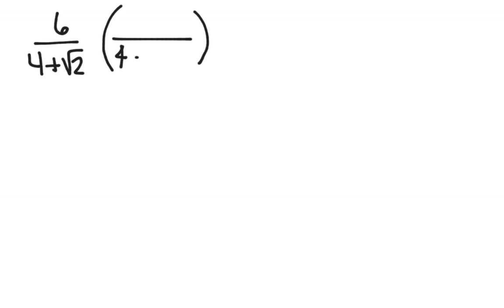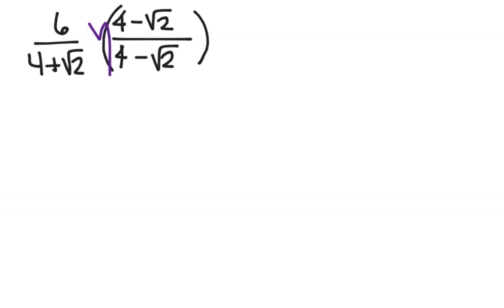Now, we don't always have just a single radical in our denominator. Sometimes we have something added to or subtracted from it. For example, 6 over 4 plus radical 2. When that's the case, we have to start to think, well, how do we get rid of having a radical in the denominator by doing that same multiplication idea? We have something called the conjugate, which is when we change the sign between the radical part and the non-radical part. In this case, my conjugate is 4 minus radical 2.